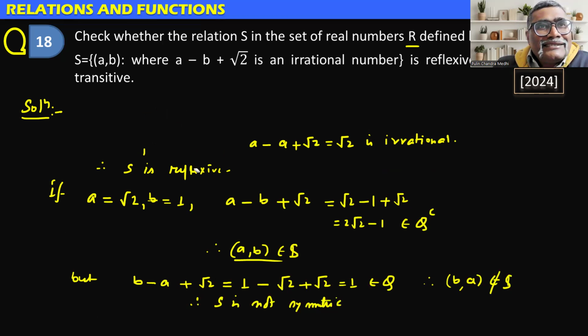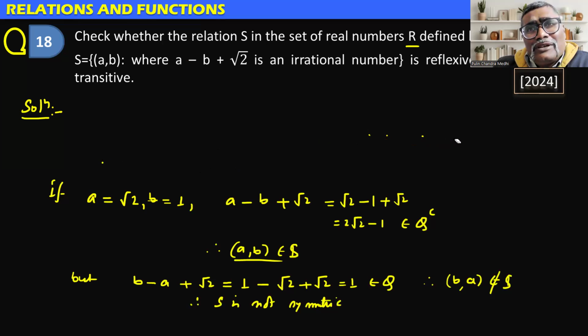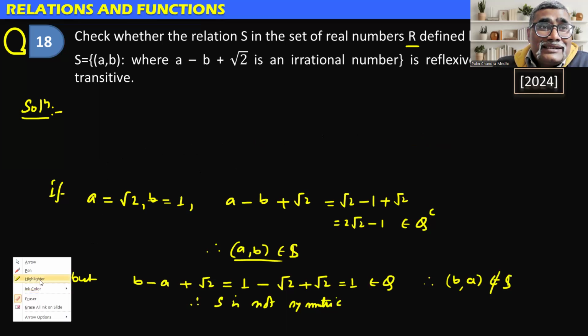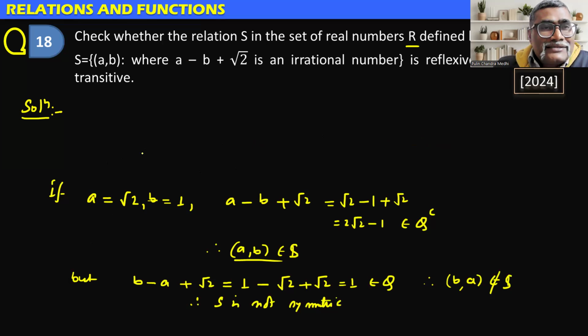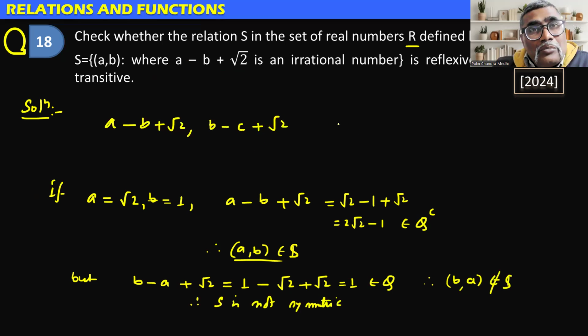Let me remove this and let me check whether it is transitive or not. For transitive, what should I get? A comma B related, B comma C related, and A comma C should not be related. So as per that, can I get examples? Let's see. I'll just try to plan it. It's rough work. After that, I'll write it in the fair. So I'm writing here. You should do it in the rough in actual practice. I should get this to be irrational, but I should get this to be rational.